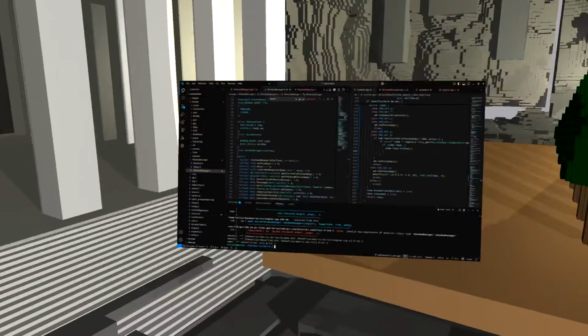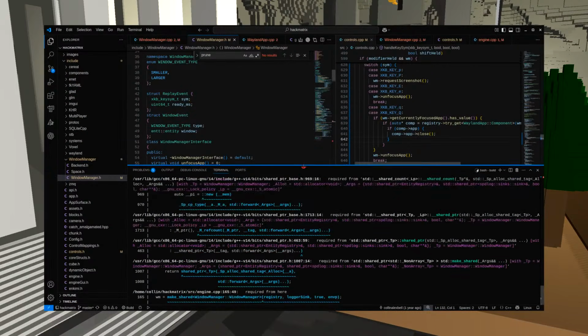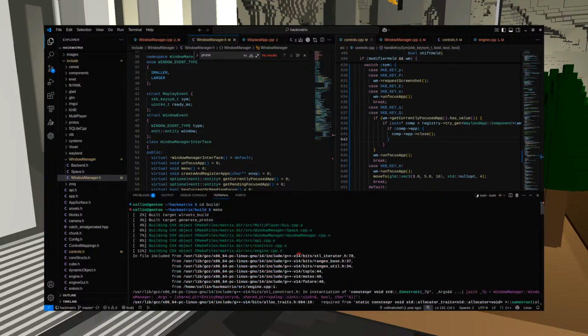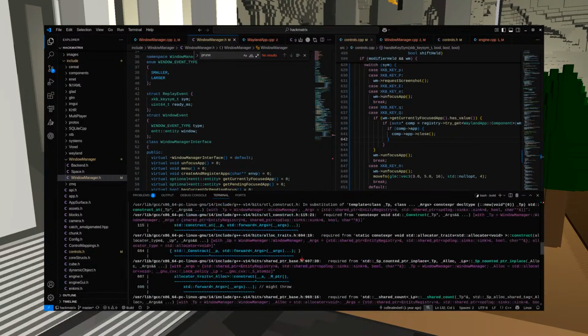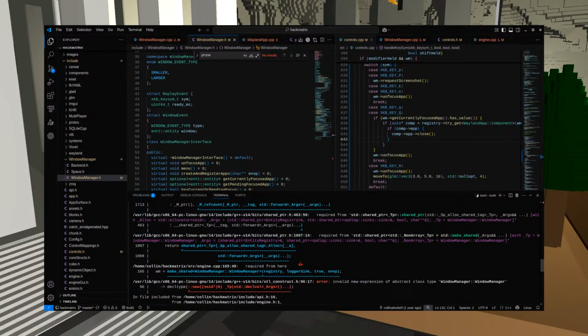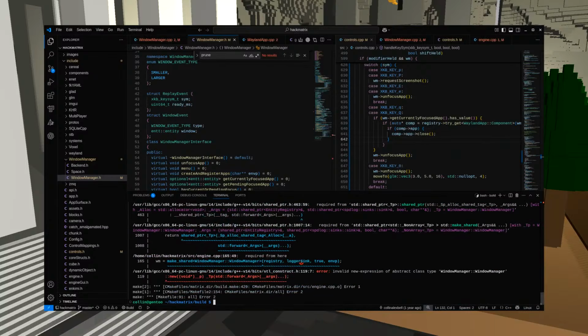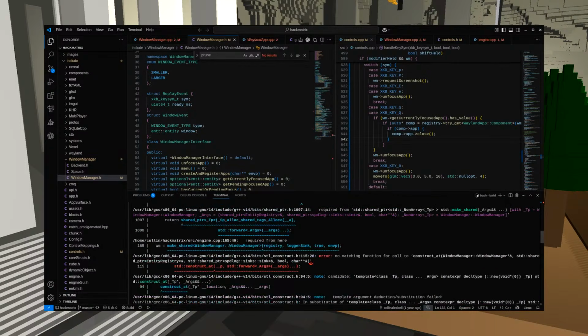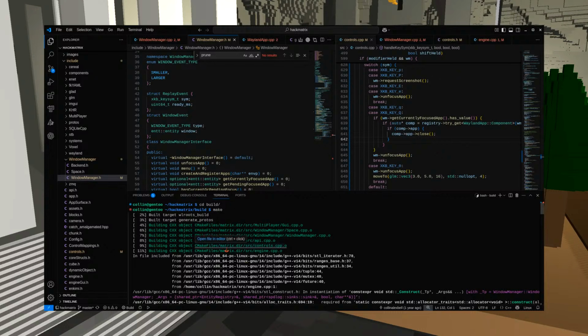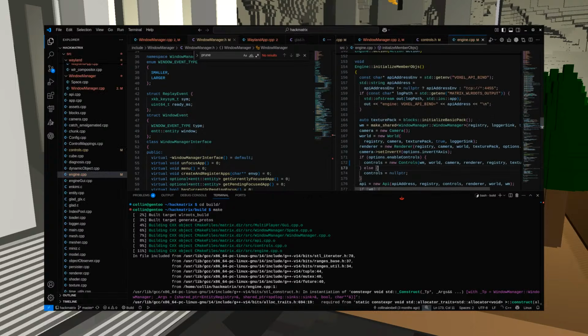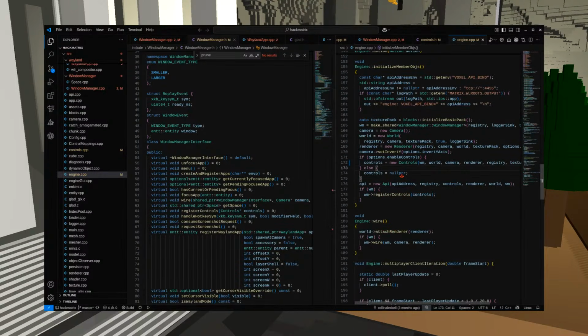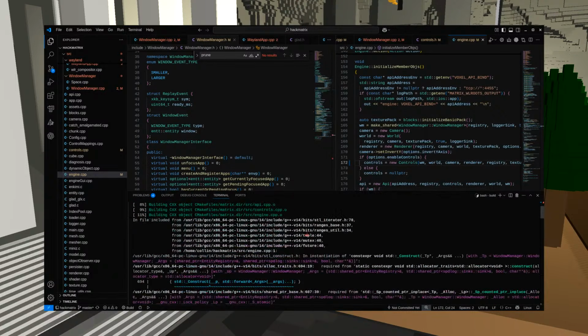Let's see if that compiled well. I actually have no idea why that didn't compile.